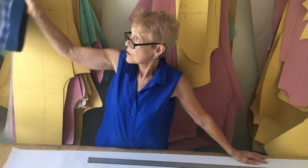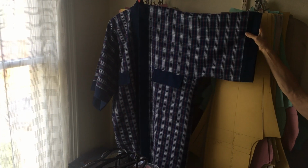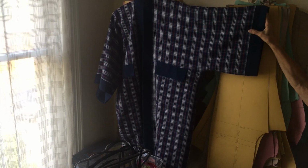I teach pattern cutting at Morley College and today I want to do this simple one seam coat, which some people also know as the bog coat.